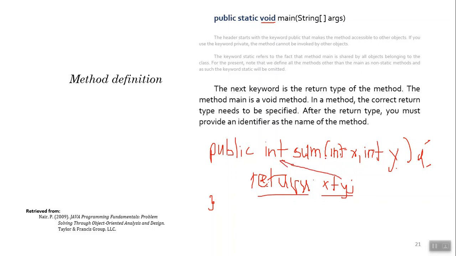Just like in Excel, once we use the sum function, it would return the result to you as a number. That's how return type works. But in this case, since this is void, we're not gonna return anything. If you don't want to return anything, then it should be void. Once the return type of a method is void, you're not gonna include this return here. Return is another keyword, so avoid using it as a name of a variable.